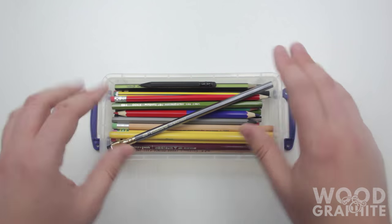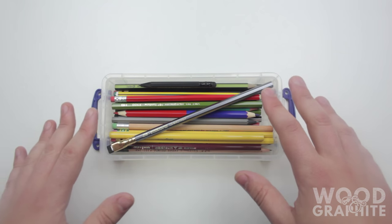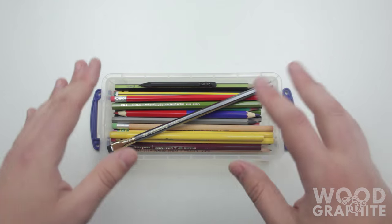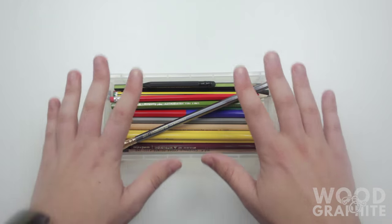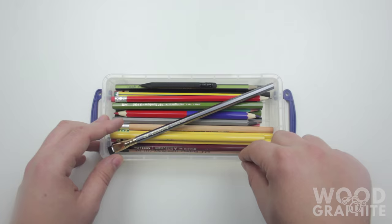But the point is not for me to keep them forever, because that's dumb. What I like is, we all love vintage pencils, right? We all love finding things that are old and weird and, oh, where'd this come from? I wonder if there's a story behind this. What I'm doing with this is trying to create a story. I'm taking one of every pencil I've ever bought and I'm putting it away.